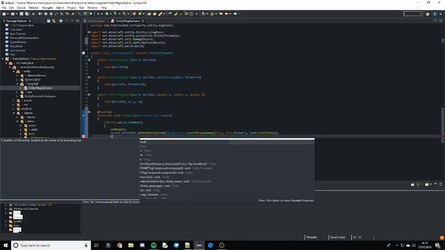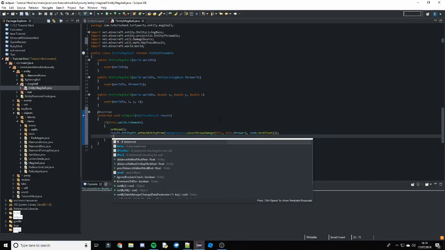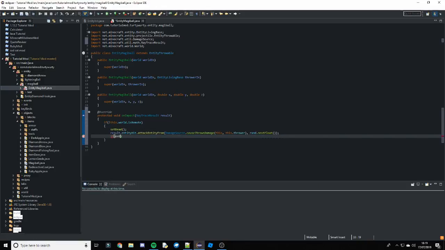Okay, what we can do though is we can do if result.entityHit is instance of EntityLivingBase. Then what we can do is we can cast our entityHit to LivingBase.